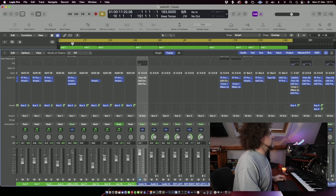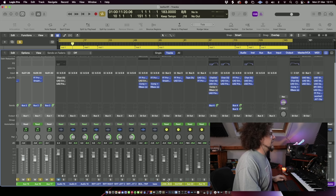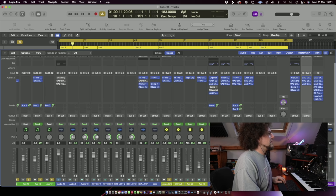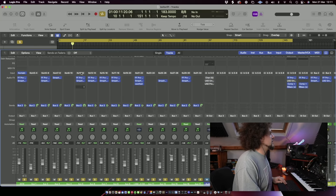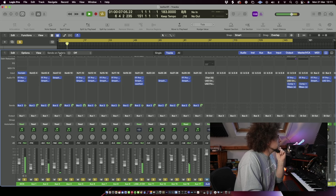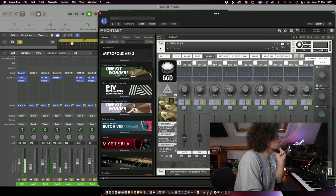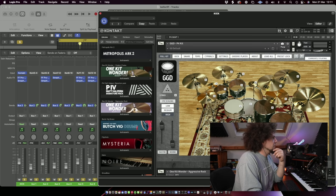Let's start with drums. I haven't even labeled my tracks - I just wrote the tune and cracked on with it. So these are my drums. You've got your parallel compression here, your main drum bus here, and then all the drum tracks. Let's take a listen. One thing I noticed is I didn't actually put a gate on that low floor tom, so it goes on for ages. I should probably have put a gate on that.